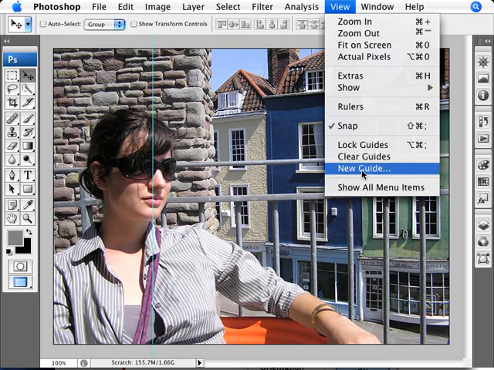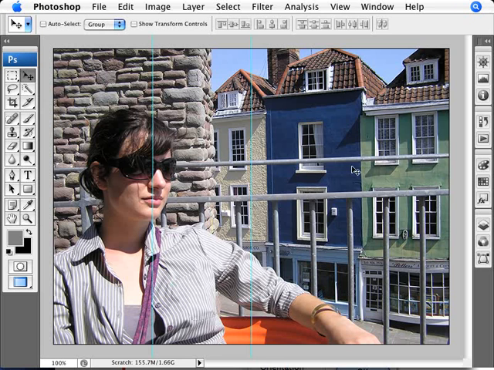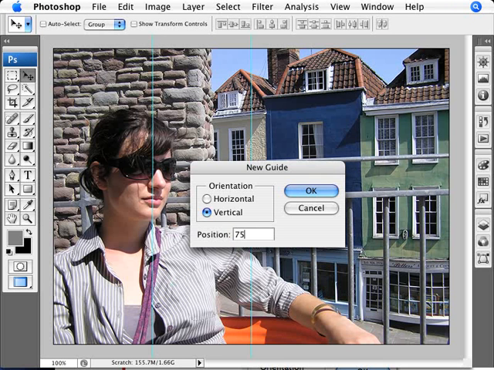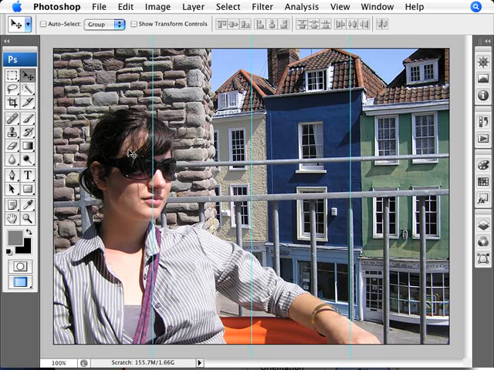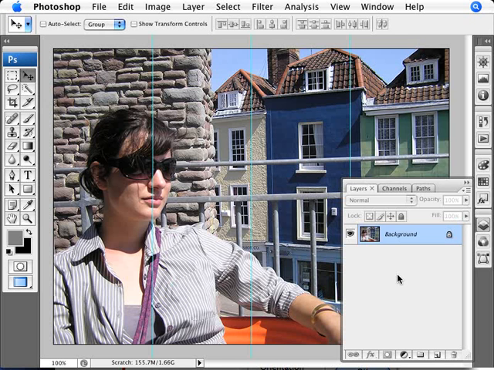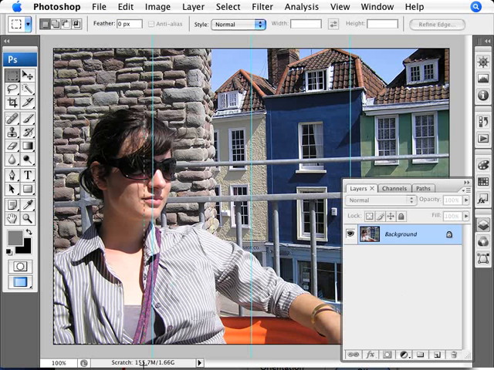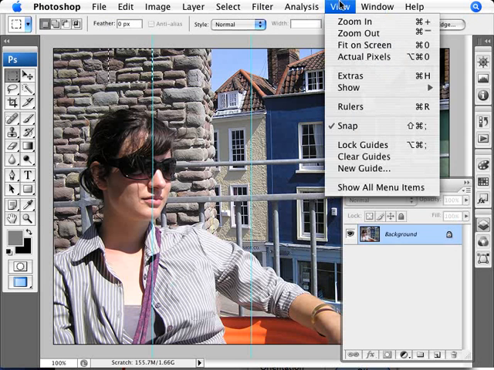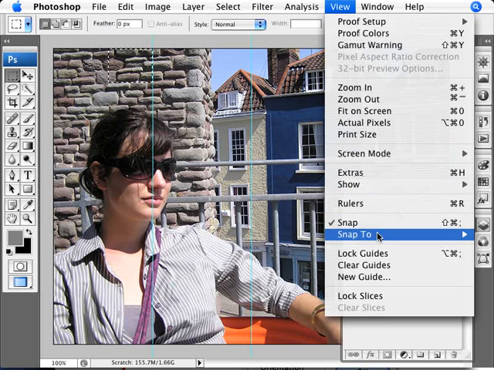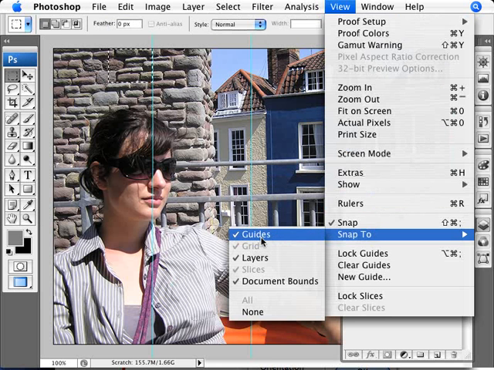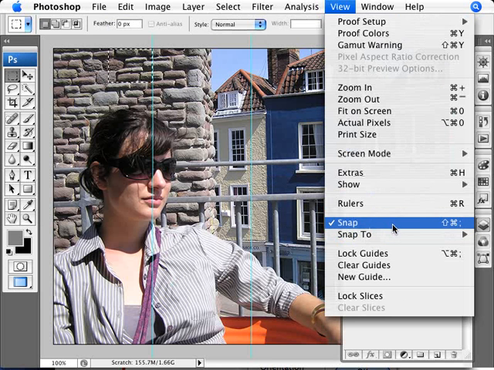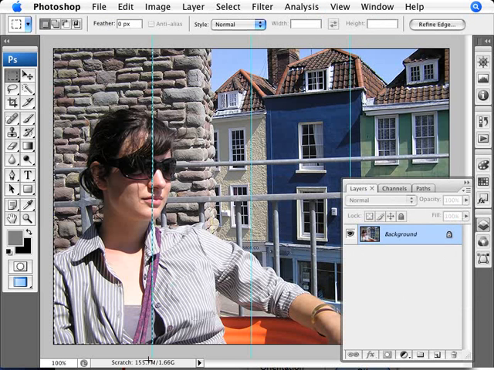Now we'll go again and add one at 50%, then one at 75%. And there we are. So we have four chunks. And now what we can do is select the first part. Make sure, if it's not locking into the guide, you want to go into Show All Menu Items here if you have that, go to Snap to, and make sure that Snap to Guides is selected, and also that snapping overall is selected. Then you can just click easily, and it'll snap to the end there. So there we are.